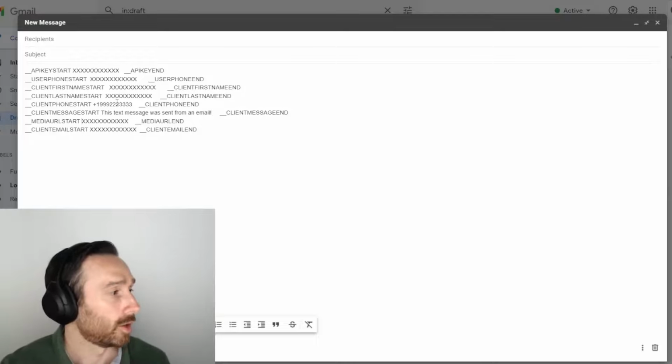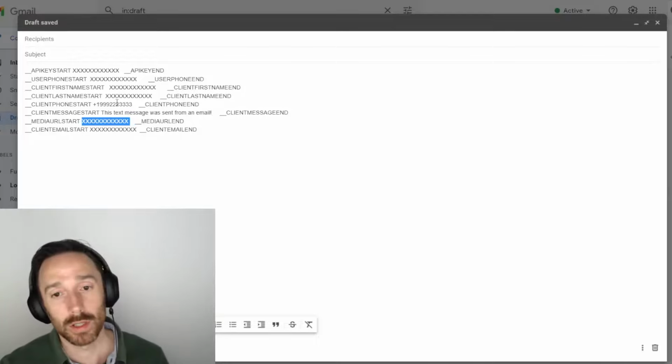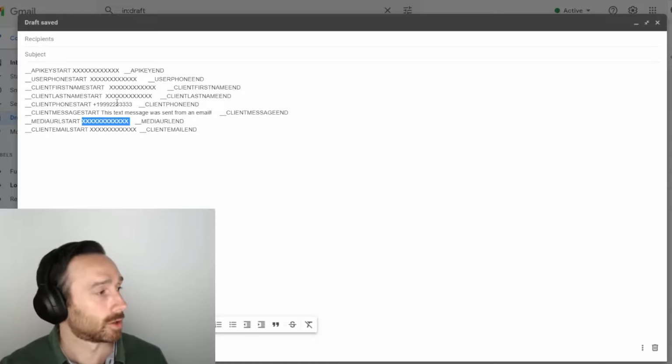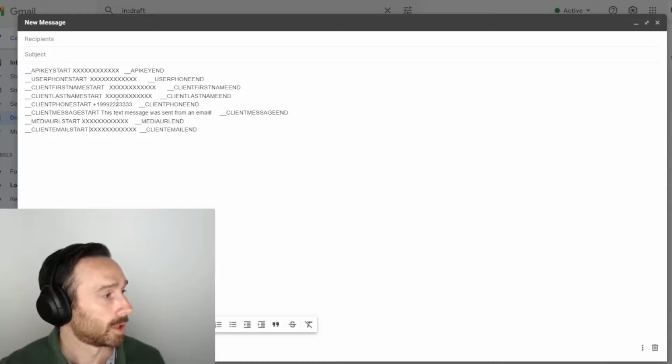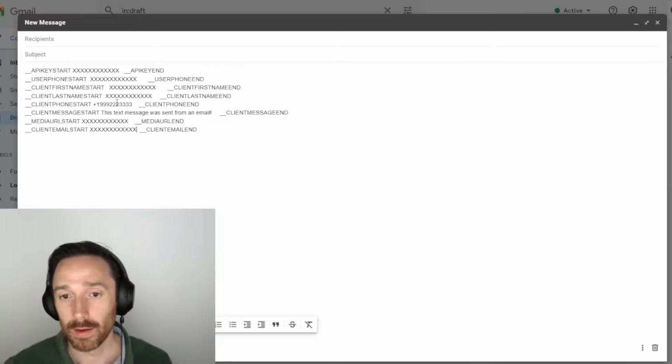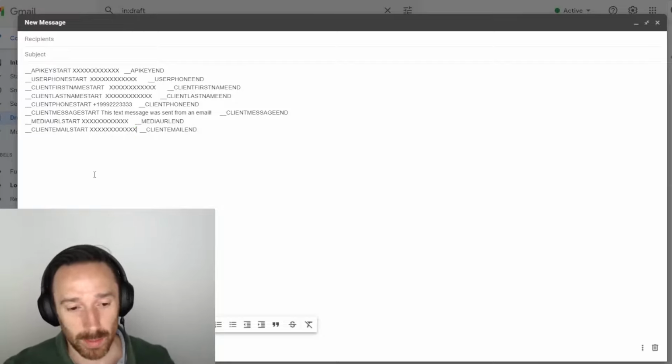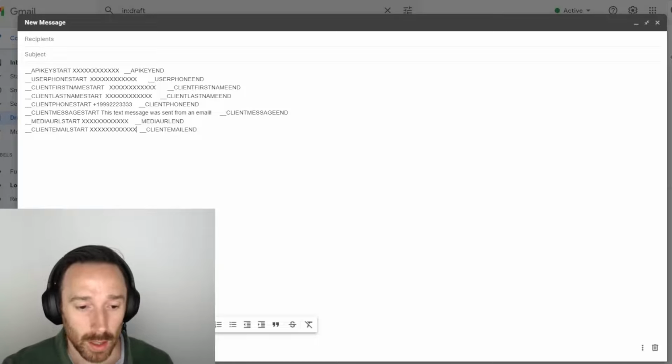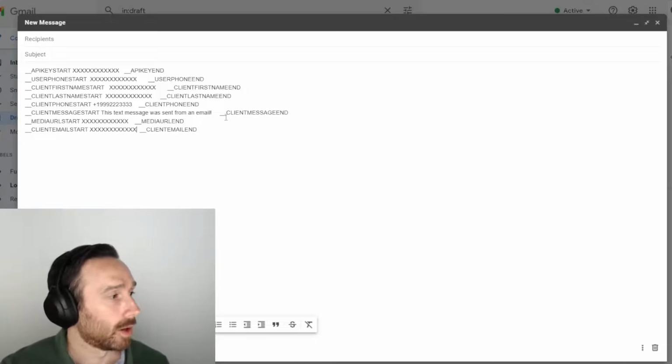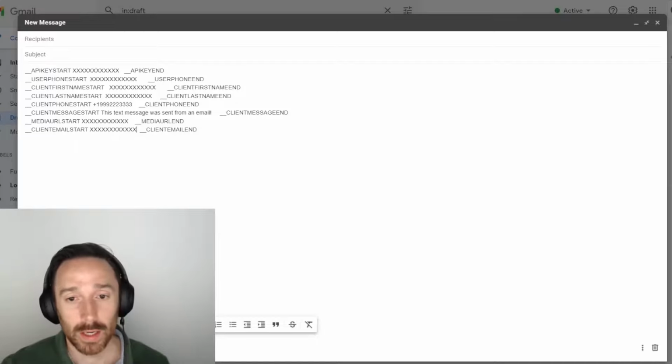And then you can even add an image URL if you want to send an image to the person you text. And then this client email, the way that we have set it up, is for a specific client, and they want to also be tracking their emails, but it's not actually necessary to text them. So I've already built this email filled in, so let's just send it here.